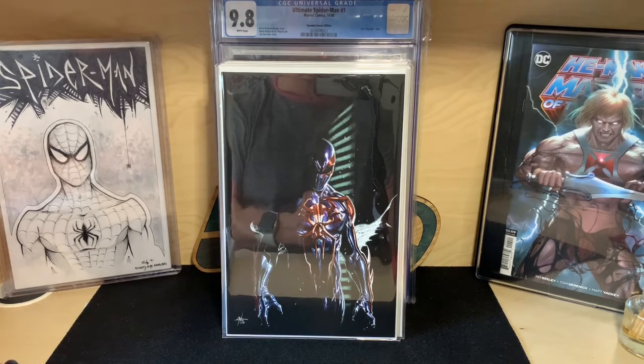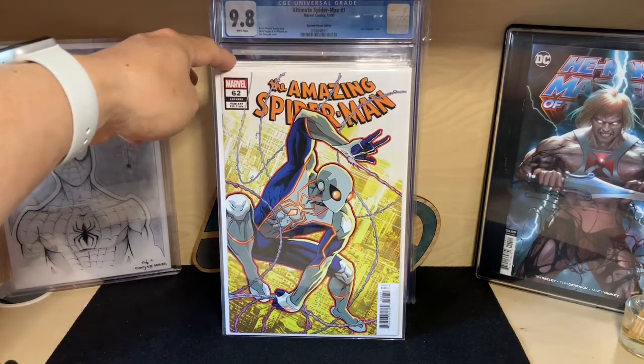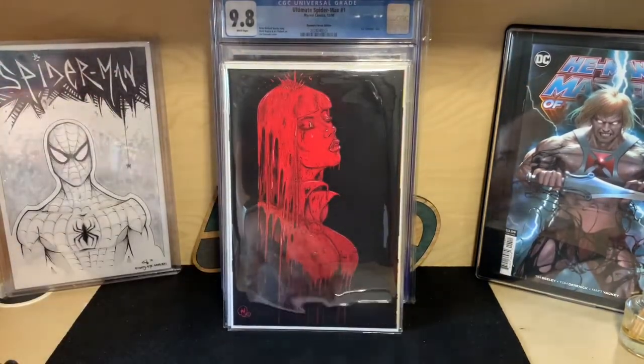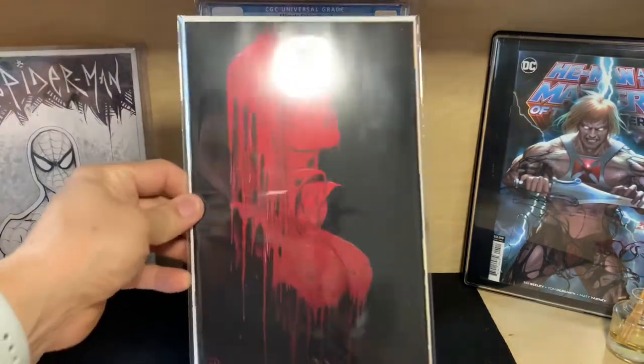Also, Non-Stop Spider-Man #2 — I believe this is the Unknown Comics exclusive by Gabriel Delato. Just love the way this came out so I had to pick up a copy. Then there's a 1:10 Amazing Spider-Man #62 variant by Dustin Weaver — lot of hype but it sells for about $15–20, a little over ratio, not bad. Also the first print of the ASM #62 Todd McFarlane homage, virgin cover. And a Comic Exposure exclusive Vampirella #1, 500 print run, cover by Juan Navarro — love the simplicity of the black and red.